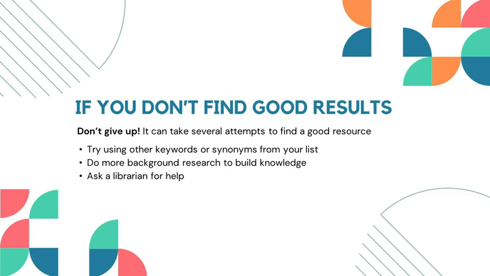If you don't find good results in your first try, don't give up. It can take several attempts to find a good resource. Use your keyword list to try different combinations. Use your background knowledge and subject-specific vocabulary. You can also ask a librarian for help at any point during your research process.